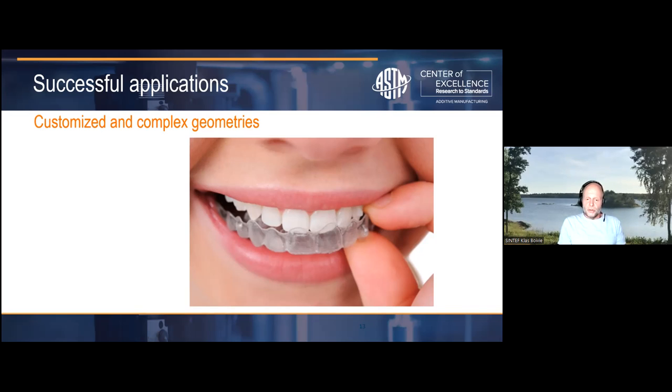And this also means that you can take the brace out when you don't want it in the mouth. You can put it on when you want, and it's basically invisible when you have it there. So it's much more convenient, much safer, and much easier to clean the teeth. There are several billions of these braces that have been produced and are used, as far as I know, in large parts of the world.